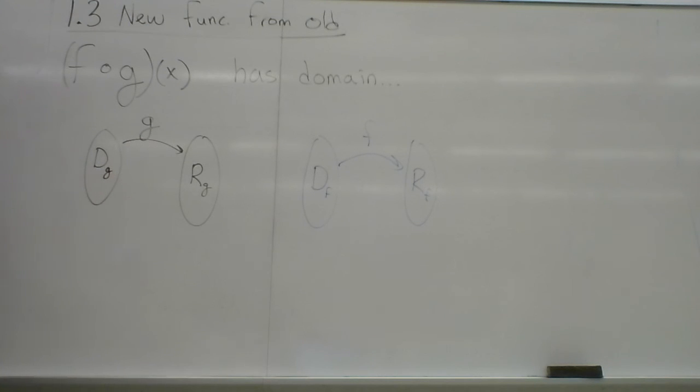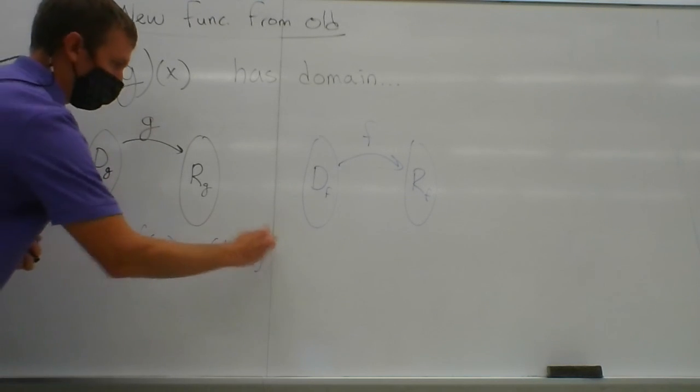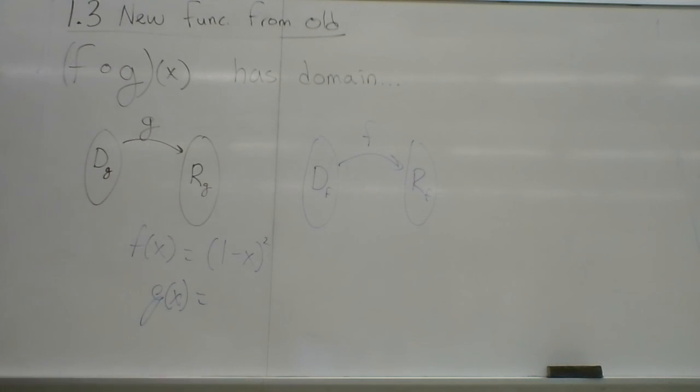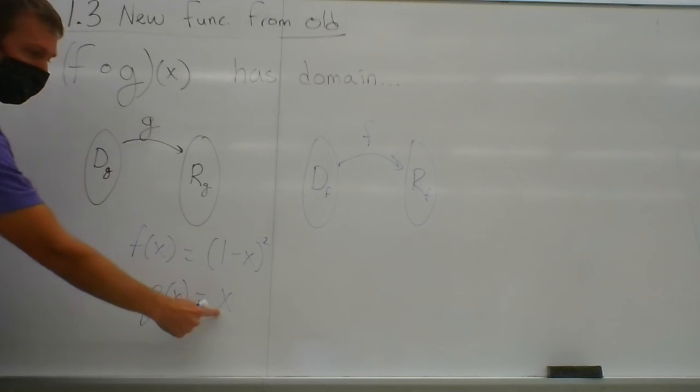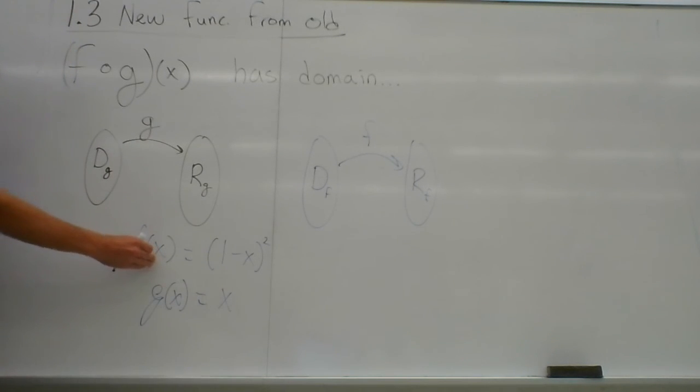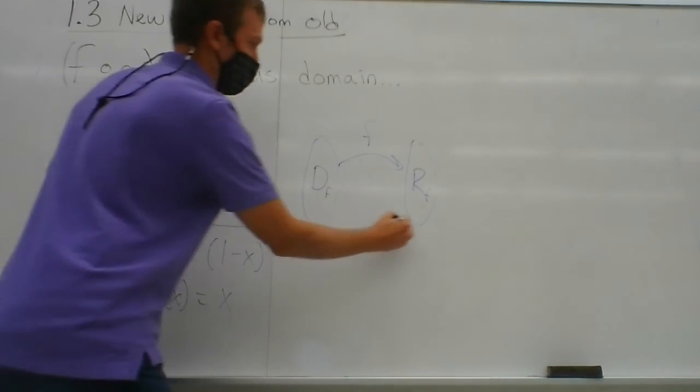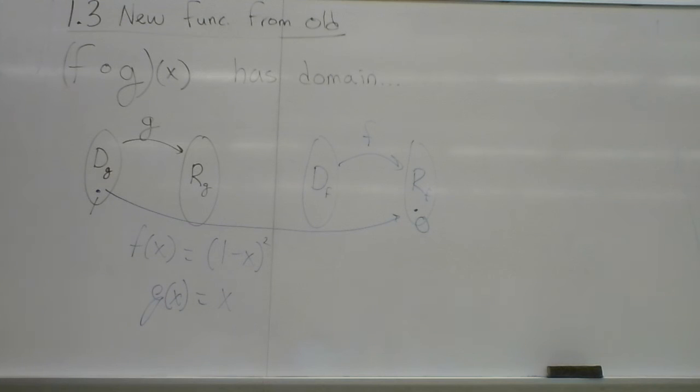So where do we start in all of this? Go ahead. The output of G can't be a zero of f. You know, that's okay. So what if f of x is just 1 minus x squared, and g of x is just x. Can I plug in 1 to this composition? I plug in 1 to g, and I get 1. I give that output here, and I get 0, right? So do I have a rule for that input? Yes. 1 goes to 0. 1, in this example, skips all of this and goes straight to 0. That's okay.